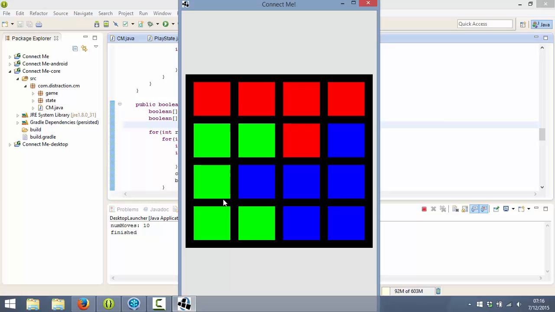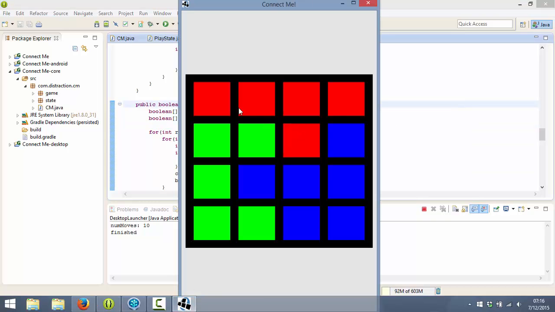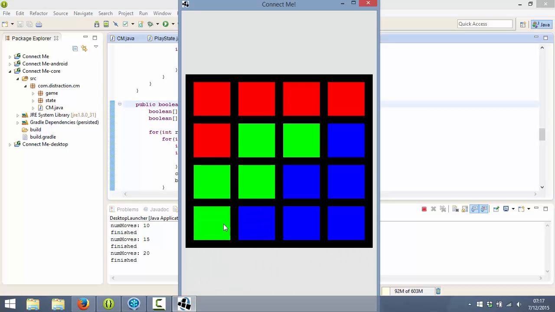I am assuming it's going to actually take a while to figure out the minimum number of moves, even if I use a computer here, because the number of possible permutations increases exponentially. If you increase the size of it even just by 1, a 5x5 grid would probably take a very long time to figure out.